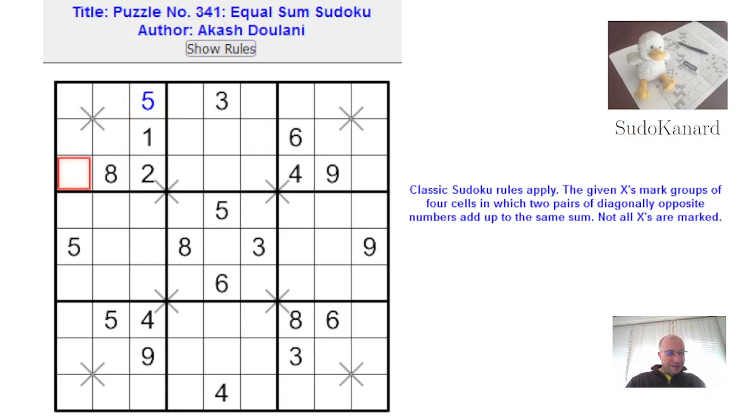Can I know what comes here? Not sure, but I'm seeing that 4 and 9 are not in here. So 4 and 9 are in there. And something interesting there is that we know the sum of all of this, which is 45. And there's already 16 here. So the sum here should be 29.